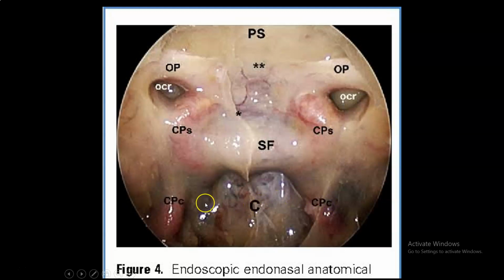Here is the clivus, here is the paraclival carotid, here is the cavernous carotid. This is the medial loop of the carotid, convex posteriorly, and this is the horizontal part. This is the anterior loop, convex anteriorly. So this is the cavernous carotid, but when you go anteriorly, medial to the optico-carotid recess, this carotid is called the clinoidal segment of the carotid. So we have the lateral or paraclival segment of the carotid, the cavernous segment of the carotid, and the clinoidal segment of the carotid, as we'll see it.